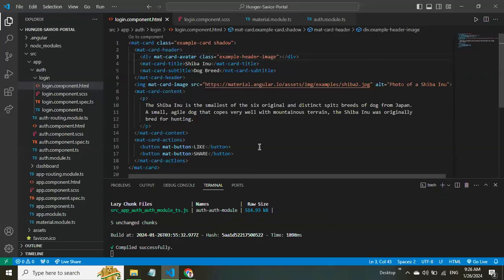Here you can simply do one thing: remove the mat card content and mat card actions completely. Remove that completely. Mat card content, yes, sir, and mat card actions.